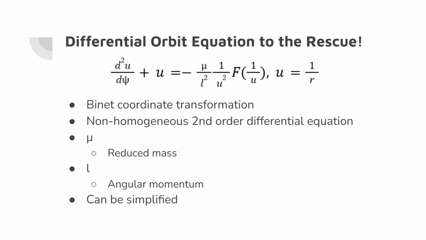The first one is mu, which is called the reduced mass. An orbiting body is calculated as what's called a two-body problem, in which it's the interaction of two objects of mass and how their forces interact with each other. But because there's such a massive difference between the spacecraft and the moon or Earth, it effectively means that the mass you're using is basically just the mass of the spacecraft. But if you're comparing more similarly sized bodies, such as Pluto and its moon Charon, that would give you a mass somewhere between those two. And then additionally, the angular momentum is also used, which is the L. Unfortunately, this equation can be simplified.